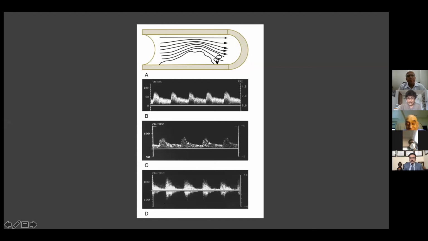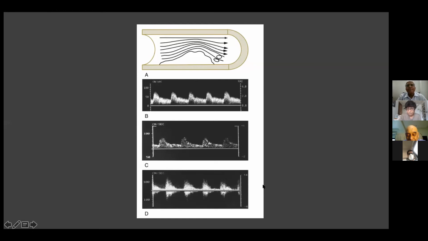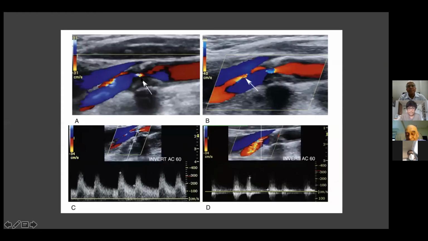And finally, if you keep the probe just distal to the area of stenosis, you'll get disturbed flow. This is called blurring of the spectral margin. Also, because blood flow is going in all directions because of the disturbance, there'll be some reversal of flow noted. If you keep the sample gate and take a sample from the stenotic area, you will find vastly raised velocities. This is the internal carotid, almost 300 plus, and you'll find the spectral broadening and filling of the spectral window. And if you keep the sample just after the area of stenosis, because of the disturbance, there is blurring of the spectral margins and reversal of flow also noted.